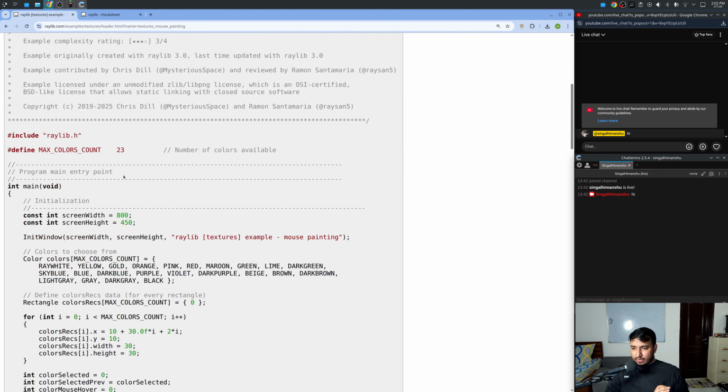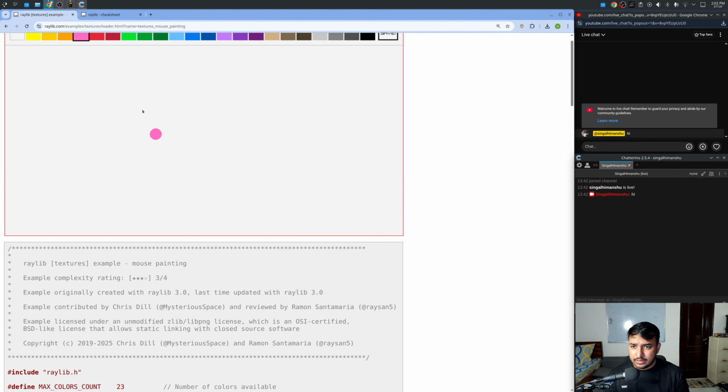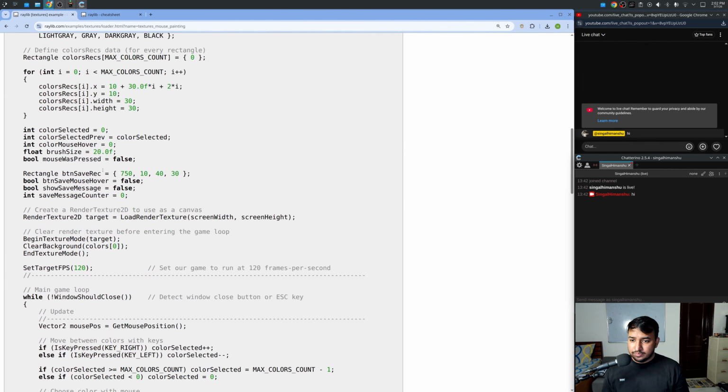It is trying to calculate the x position, but here it is giving us y is equal to 10. So I think there is some space on top as well, and we have a sort of a margin, I believe.